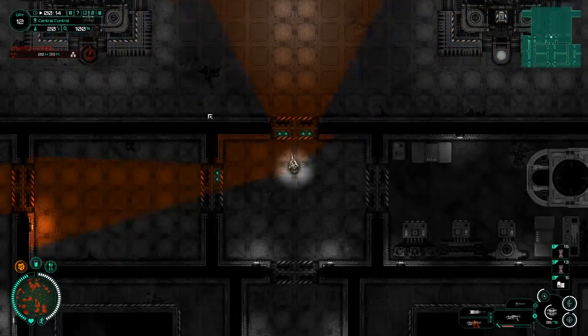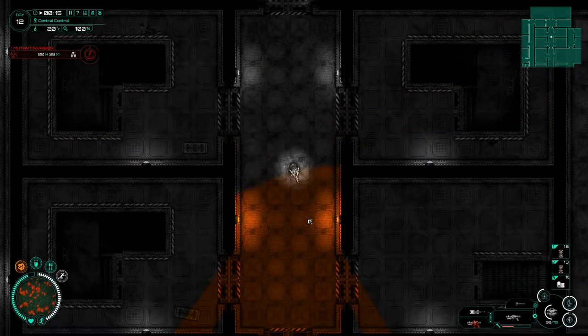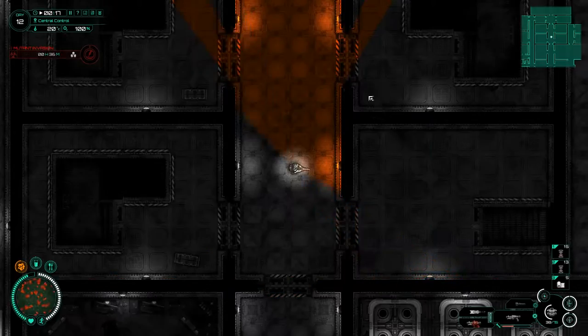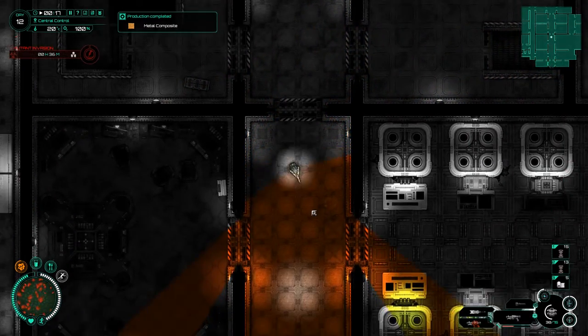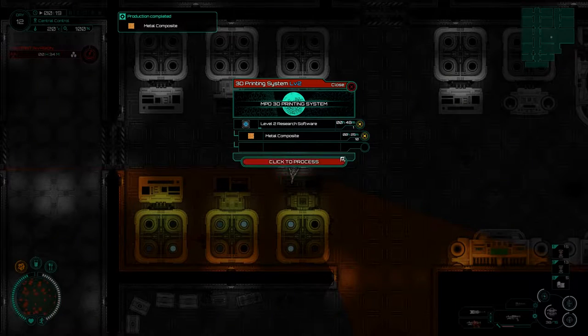It's just gone midnight on day 12. We've got 40 minutes until the mutant horde arrives. Unfortunately, that is not going to be enough time for all these metal composites to get made and for us to get the heatsink done. So we are definitely going to be one SMG short.